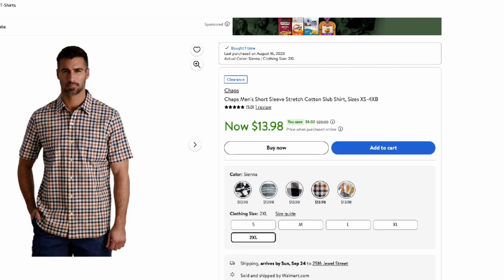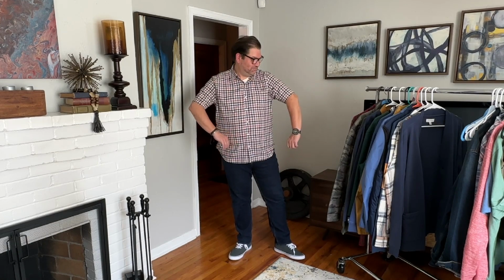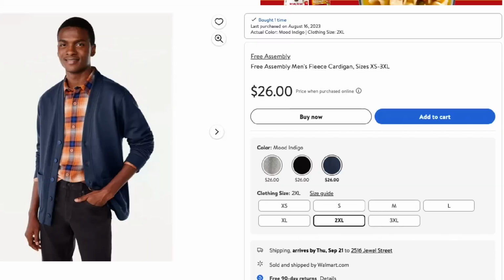Now, another thing that I really love is this shirt by Ralph Lauren. This is Chaps by Ralph Lauren. I was able to get this at walmart.com for an incredible price. I love that it's in this navy, orange, and white color combination. It is perfect for the fall, especially right now when you maybe want to dress for fall, but you don't want the long sleeves or the coat. A great thing about this, especially guys, if you run hot like I do, layer this. Add a Free Assembly fleece cardigan to this, and you are going to be stylishly dressed, and you are also going to be nice and comfortable. This fleece cardigan is so comfortable. It's available in 3 different colors, and I love it so much.